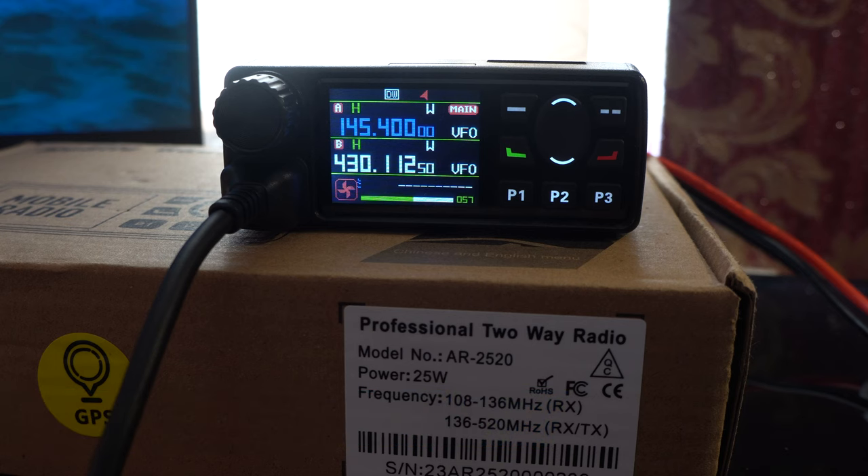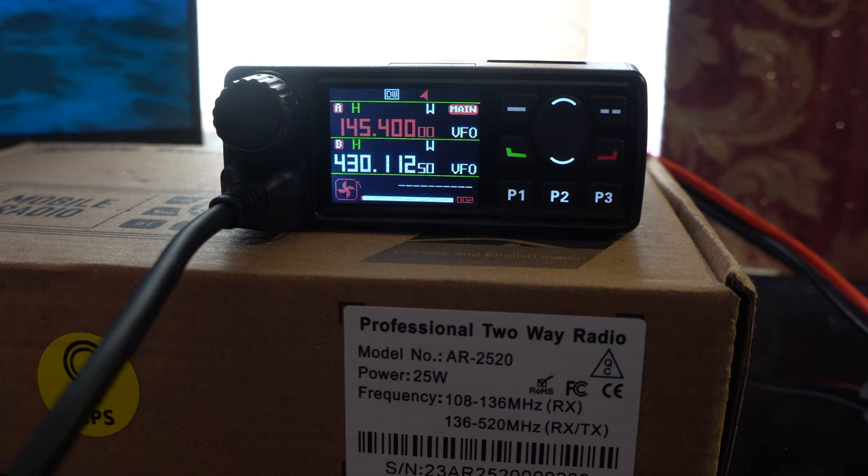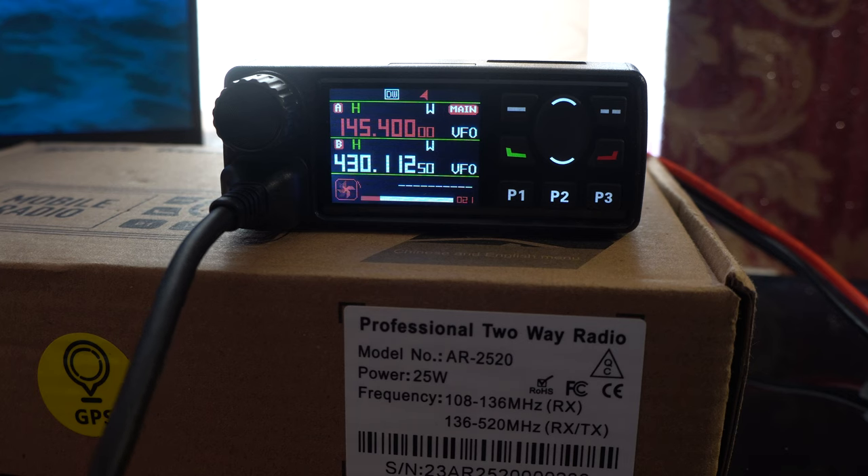It's certainly good, clear, crisp audio — can't fault it. There is a signal meter at the bottom of the radio display which also shows modulation as I'm talking. It goes from red, yellow and green, and your signal was just into the green area at about S4. It is a relative signal strength meter. You're just knocking it into the green on this Abri AR2520. It's quite a nice little radio for the price — just under £50 in the UK, about $65-$68, and this is the model with the GPS inside it.